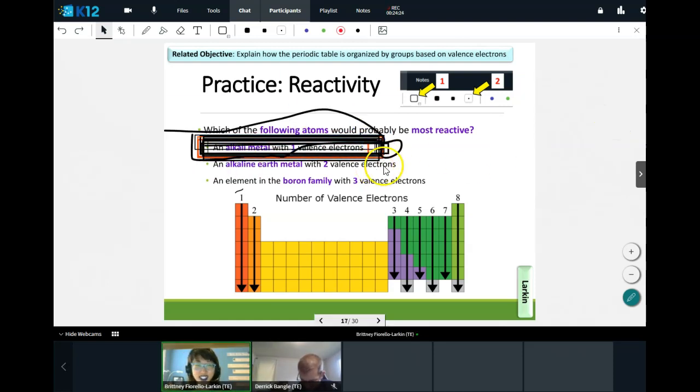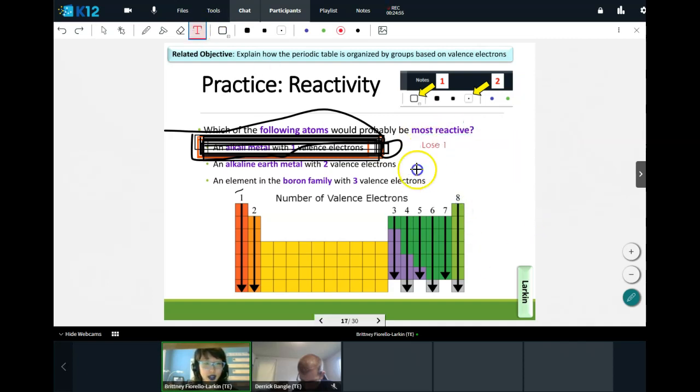Awesome. All right, I'm seeing lots of good answers up here. We said an alkali metal with 1 valence electron. Again, it has 1 valence electron, so is it going to rather lose 1 or gain 7 more to get to a full octet, a full 8? Tell me in the chat, this alkali metal, all of these group 1s right here, would they rather lose 1 or gain 7 more? Yeah, they're actually going to prefer to lose 1, right? That's going to be a lot easier than trying to gain 7 more.